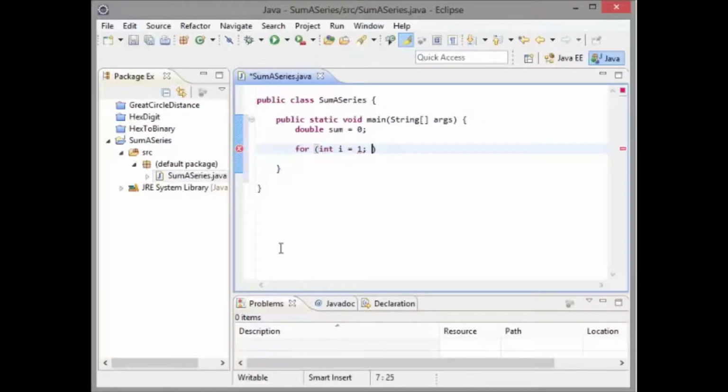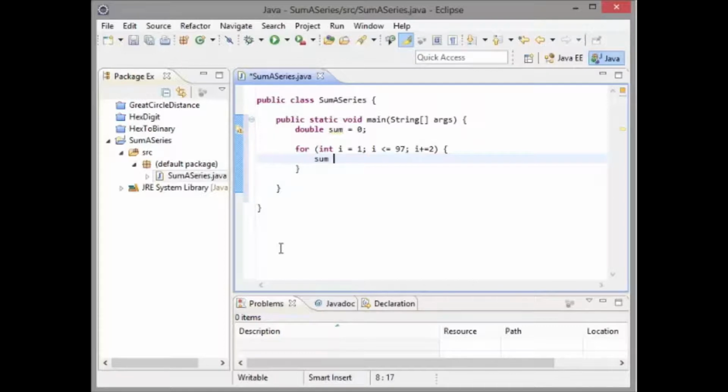We're going to go until i is less than or equal to 97, and you'll see why it's 97 in just a minute. And remember, we're using only odd numbers here, so our increment is going to be 2. So i += 2.